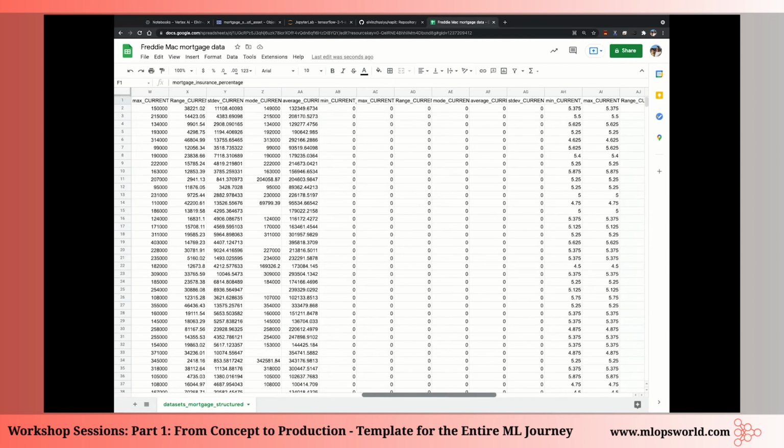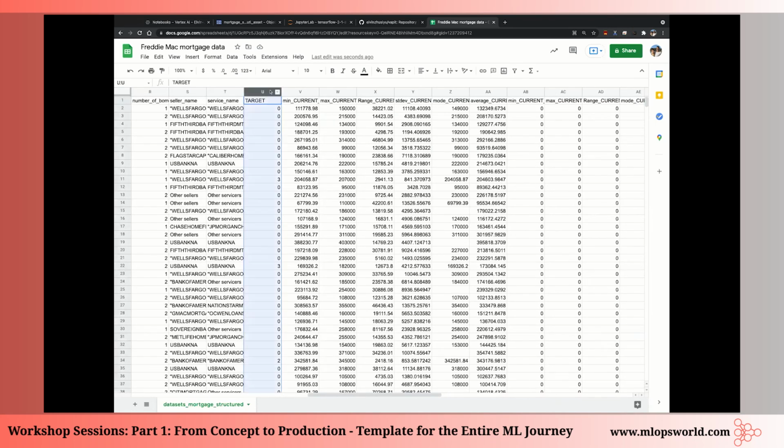One column is called target. So if I can find that, here, this column is called target. In this column, there's an integer number that is either 0, 1, 2, or 3. So there are 4 different classes to be classified for those mortgage applicants. Today our goal is to use an XGBoost model to classify based on the column values in this CSV file into the different categories of 0, 1, 2, 3.